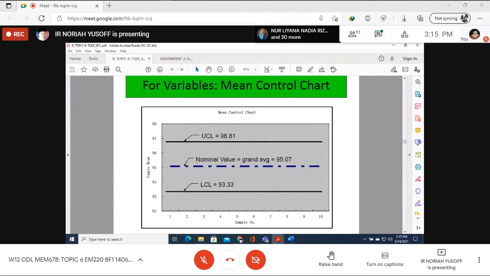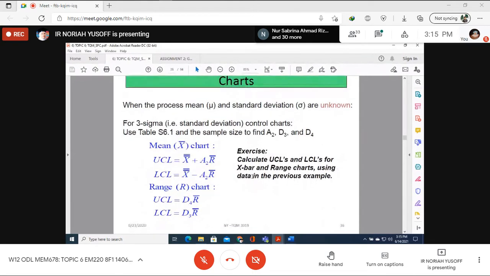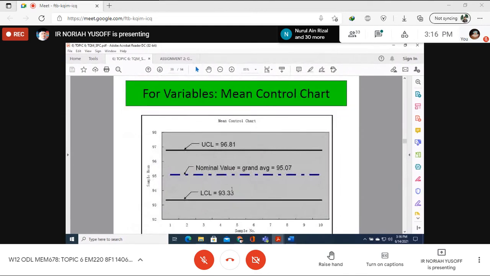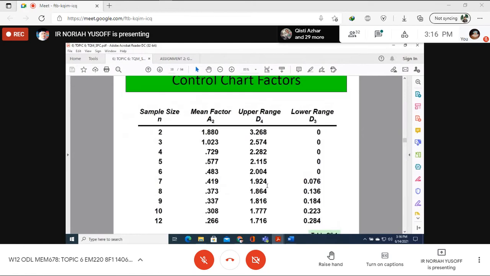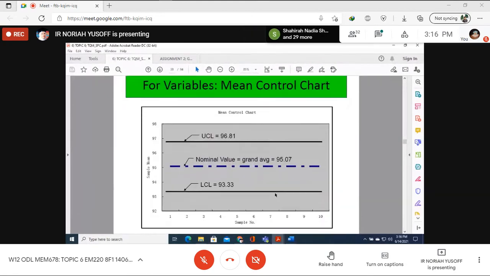So kalau you plot, you akan dapat ni lah. So upper control limit X double bar, you plus dengan Z value. Z value is given tadi berapa? Z value dia 3 kan, Z value tadi dalam kes ni. Oh tak ada, dia tak pakai Z, sorry. A2 dengan R bar. So you multiply, you akan dapat ni. I would like you to try out this at home. You cuba. So how do you get this upper control limit value? And then how do you get this lower control limit value? Because saya tak masukkan dalam contoh sini. But since previously we do it in class kan, so I ask the student to do the calculation there and then in the class tu.